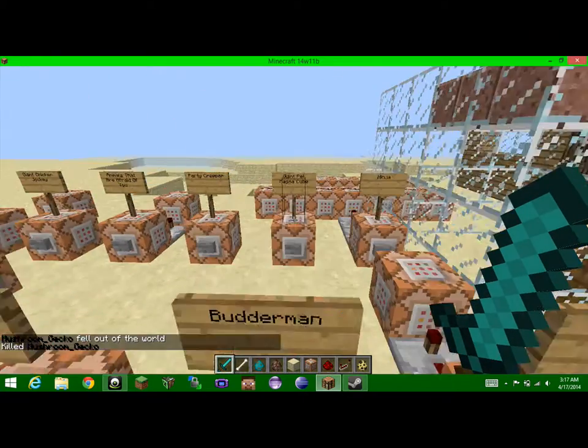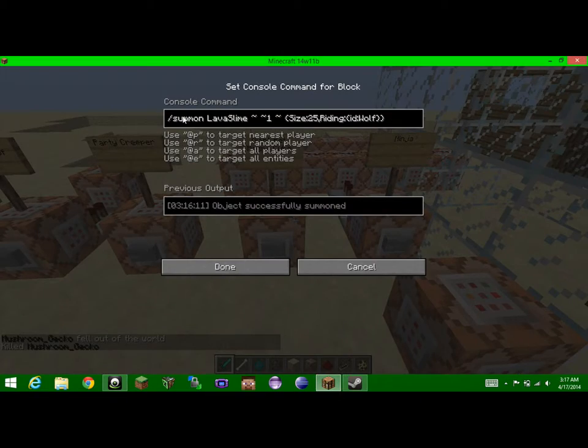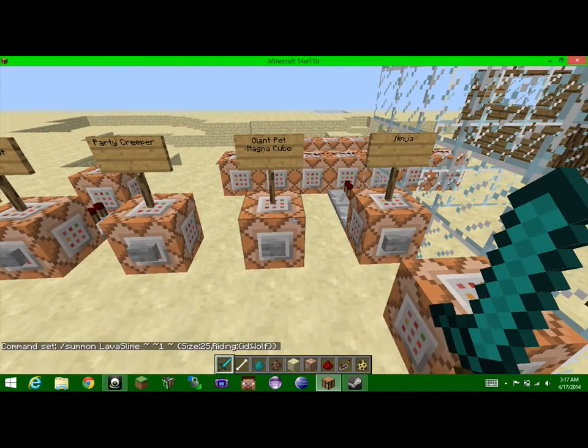Now, the way we did that was we summoned a lava slime, or a magma cube, one block above the command block. And then we're going to make it size 25, so 25 blocks high. And then we're going to make it ride a wolf. So, yeah.